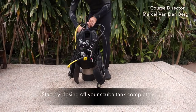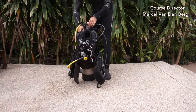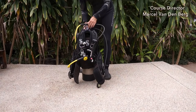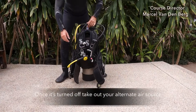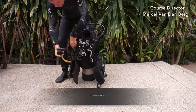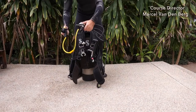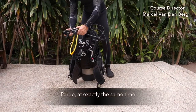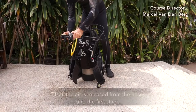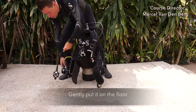Begin by closing off your scuba tank completely. Turn off the air all the way. Once it's turned off, take out your alternate air source and hold it with your right hand, and your second stage in your left hand. Purge both second stages at exactly the same time until all the air is released from the hoses and the first stage. Gently put it on the floor.